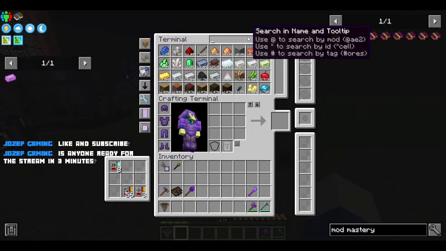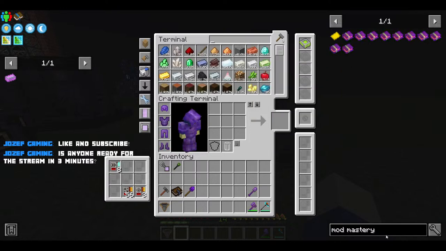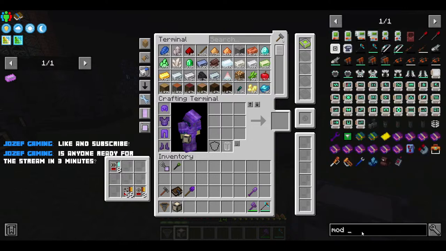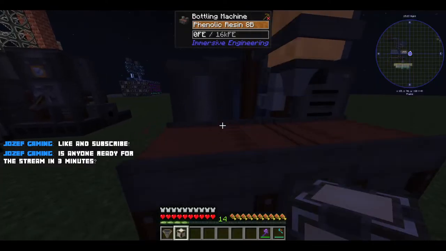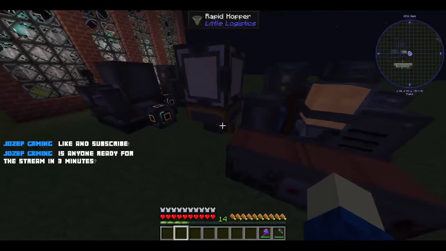So now we need a pattern provider. Pattern provider. Okay. That's how I need to do it. Let me search Mod Mastery Papers here again. Mod Mastery, just Mod Mastery, not Mod Mastery Papers, because we're not making the papers right now.